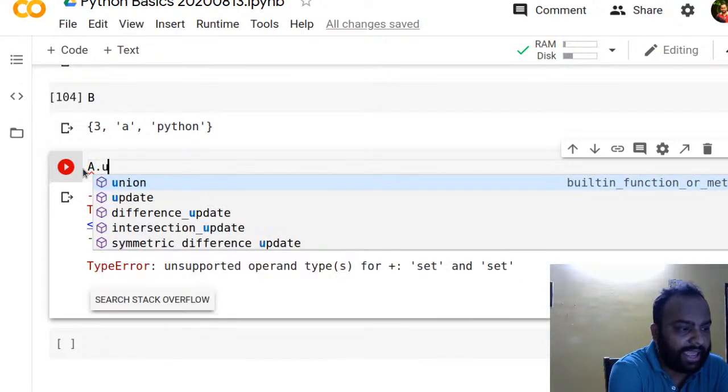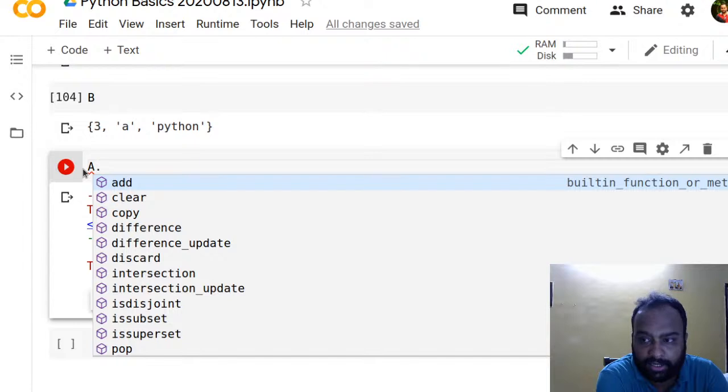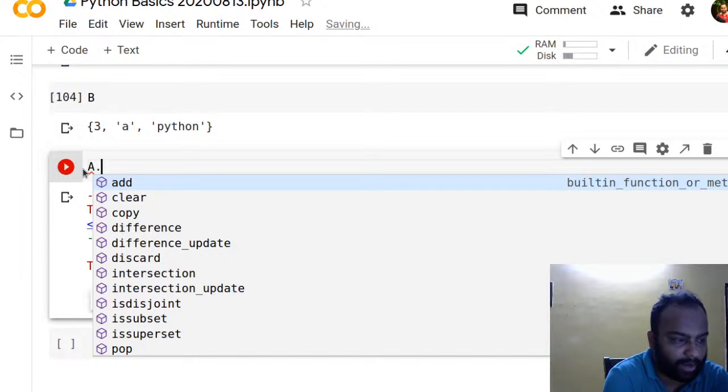Say A, and then I'm putting a dot. Now look very carefully. Every one of these is called a method. So A is a set object, and if I say A dot, now I have different methods that I can call upon it.